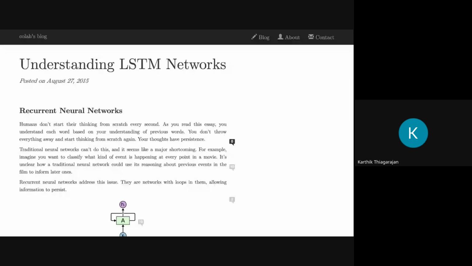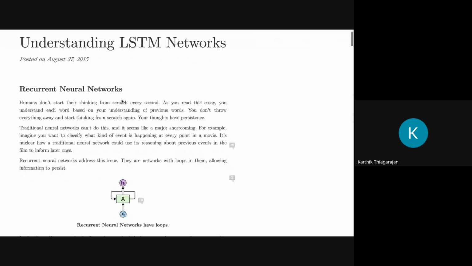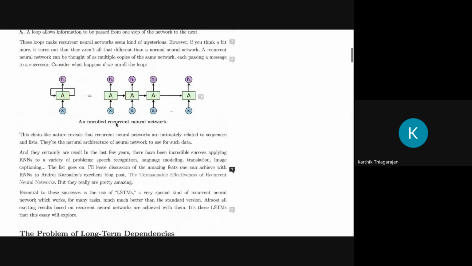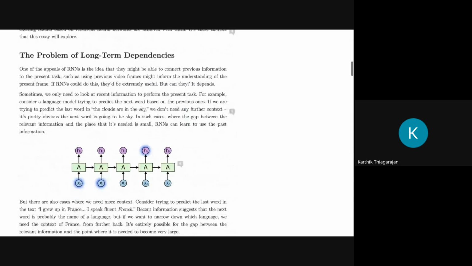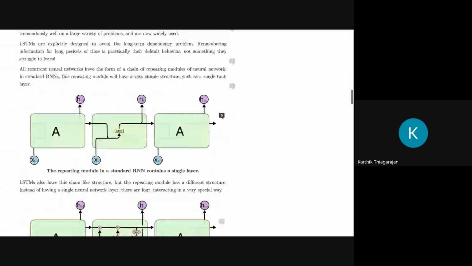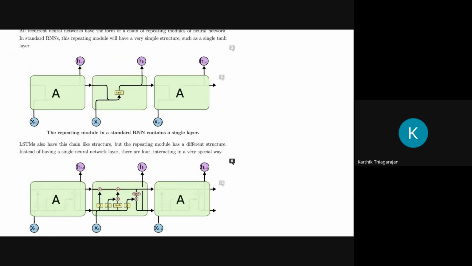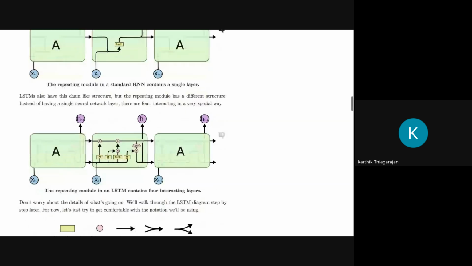So this will give you a step-by-step introduction to understanding LSTM. This was a great resource when it came out the first time. I'll just tell you what is there, and then you can read it tomorrow. What is happening is there are four operations. An LSTM knows how to forget, it knows how to write, it knows how to modify the input. Roughly three.